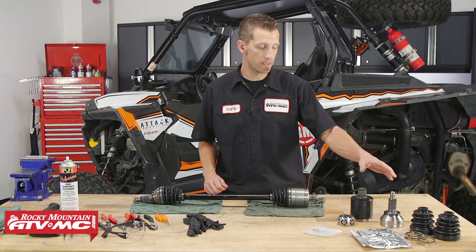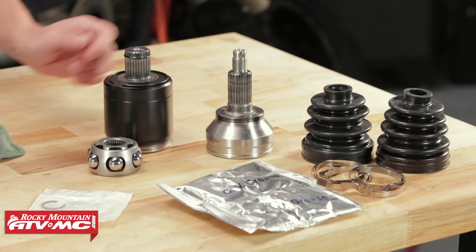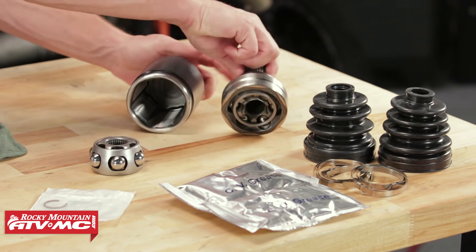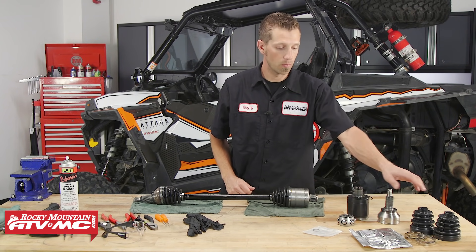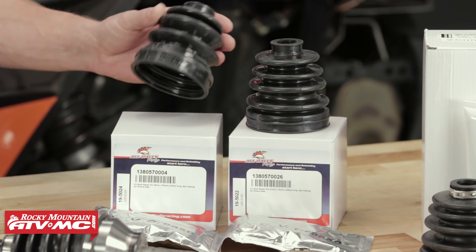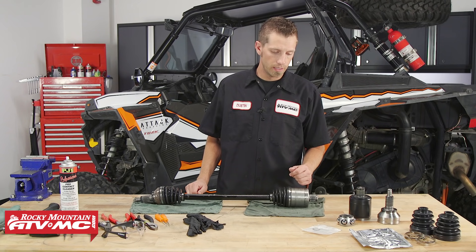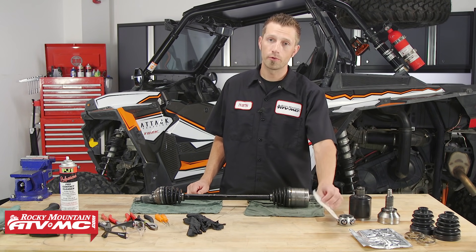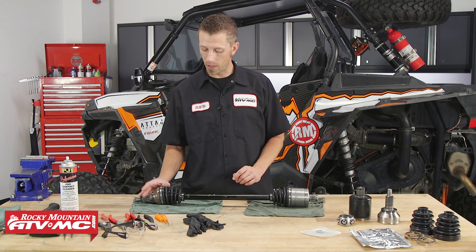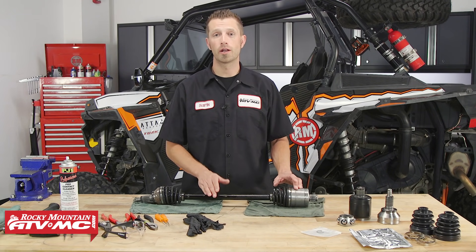As far as replacement parts go, we've got some here from Polaris — these are OEM replacements of our inboard and our outboard joints. They will come with the race and cage found inside each joint. We'll also be using the All Balls kit, which comes with the CV grease and the banding clamps. These are sold individually, so be sure to grab an inboard as well as an outboard. You may also want to pick up an additional snap ring, spring ring, or circlip that keeps our outer joint and inner joint retained on the axle.